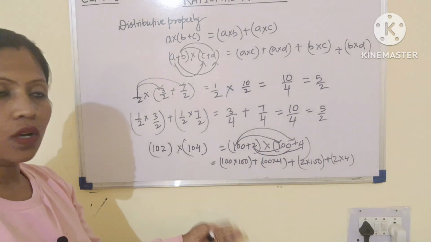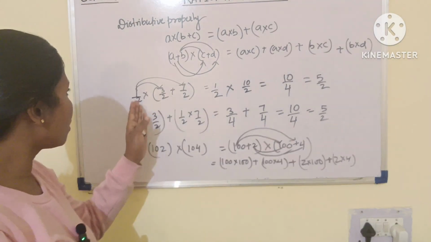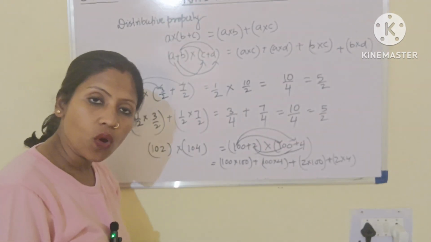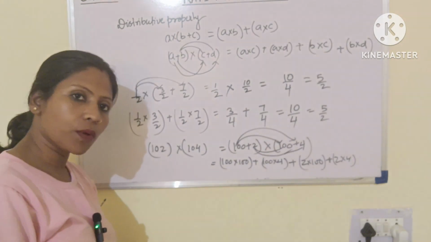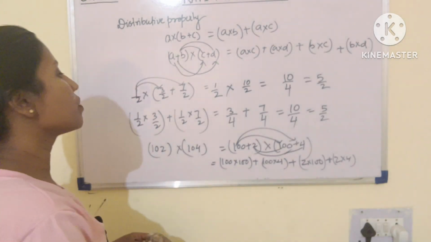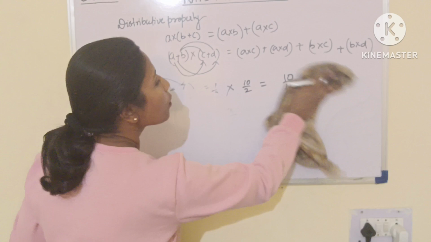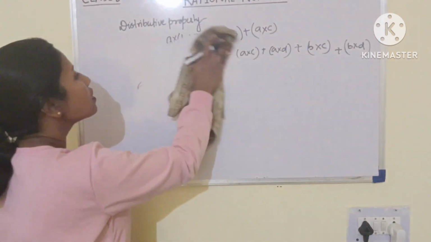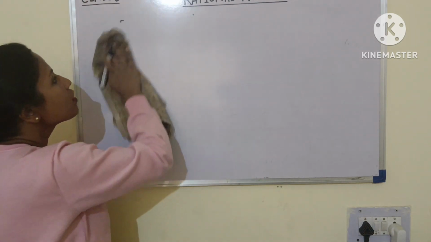So in such cases you can use this distributive property. It's the same for rational numbers, whole numbers, integers, for any numbers you can use this distributive property in multiplication form, where there is addition or subtraction. Okay. So thank you. This was about the properties that we learned. Now we'll learn some properties of 0 and 1.